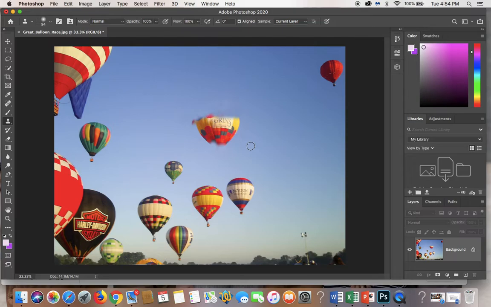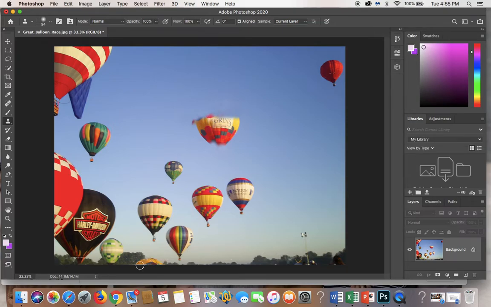Your objective is to actually remove all of the balloons from this picture. The only thing that should be remaining is the sky from top to bottom, where it's a changing shade, and then the trees and the people at the bottom. Those should all remain in there. It should look as if there was never a balloon in the sky.